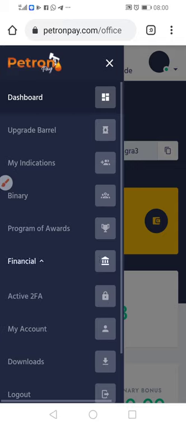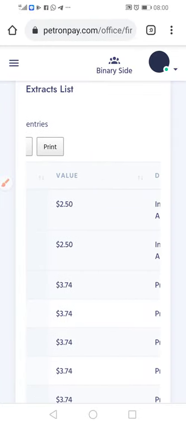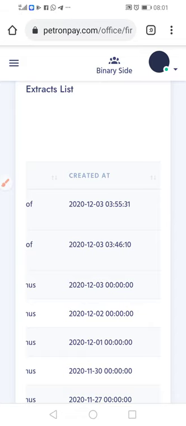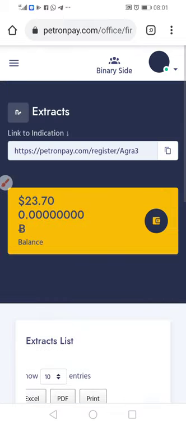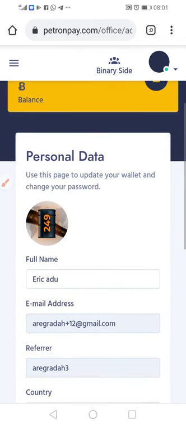And if you go to extract, just to see, there you go. For today, what we just did, 250, 250. You see? Agra 3L, Agra 3R. There you go. You know, just made myself $5 and some points. But those points, yeah, we lost it for the Agra, but who brought Agra? So we can check whoever brought Agra, and then we'll go and check that Agra 3.